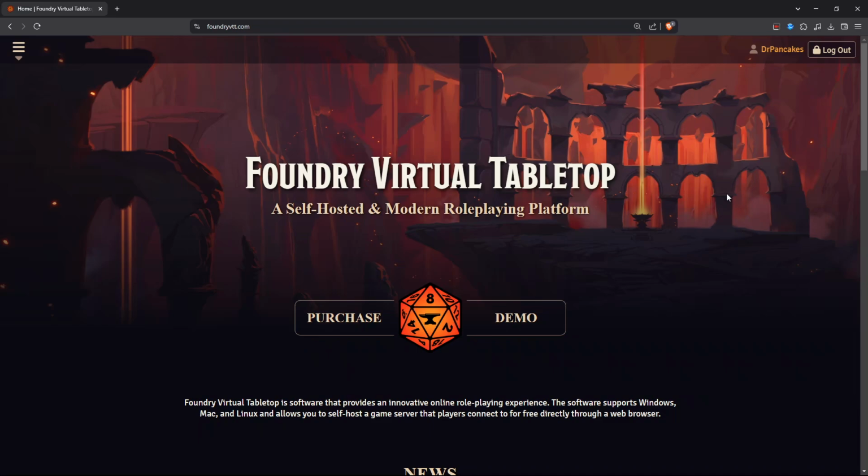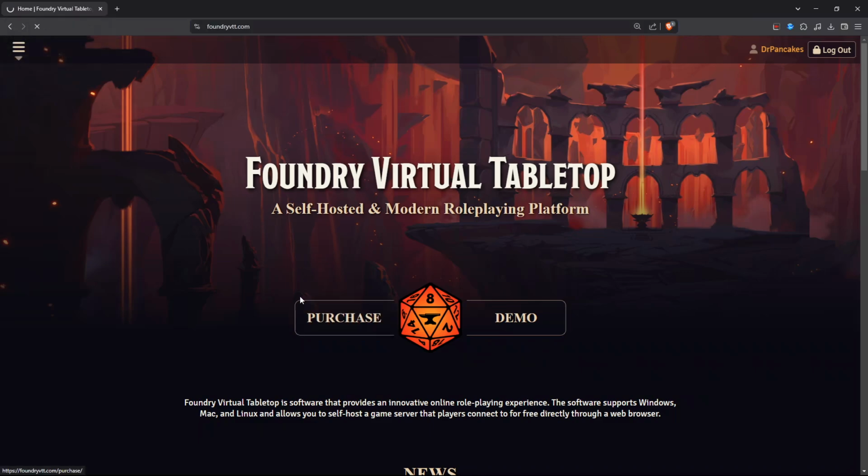This is a quick tutorial on how to set up a Foundry virtual tabletop client so that everyone here and everyone out there can have a good time with their friends, family, or otherwise. So, first thing you'll need to do is go to foundryvirtualtabletop.com, foundryvtt.com. It's the top left, right here, in case you need it. It's very easy to get to.